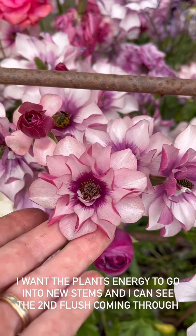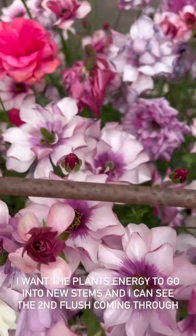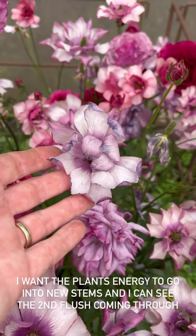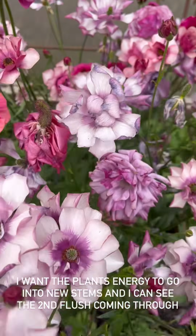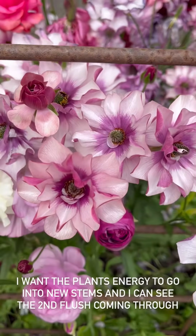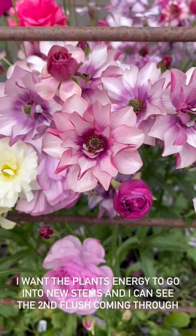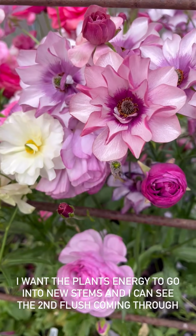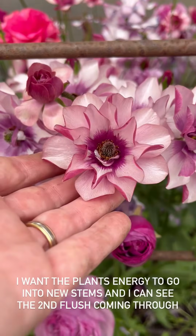I've got new flowers coming through, but we've got lots of dead heads. So I'm going to go through, remove all the dead heads and give the second flush of flowers the best chance possible. And it will be like the first time all over again. Brilliant. Look at those.